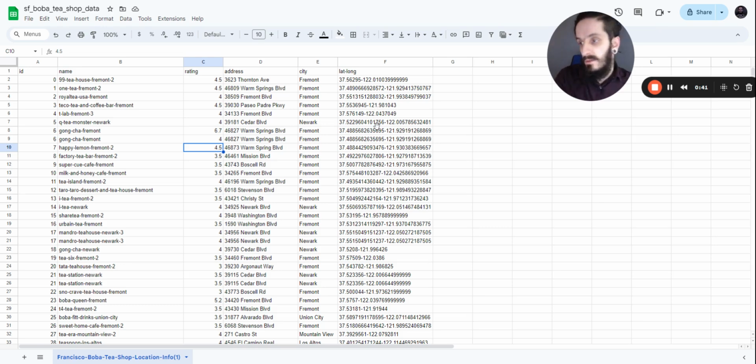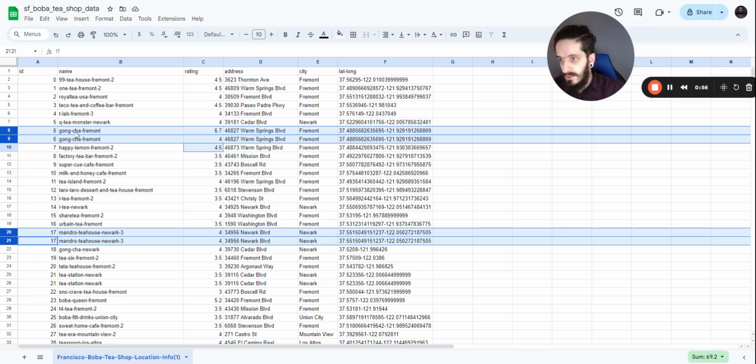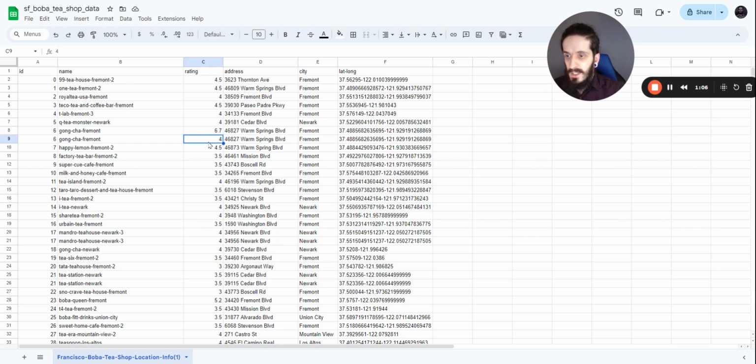So, first of all, if we take a look at this data set, it has some pretty obvious duplicates here. For example, in rows 8 and 9, and in rows 20 and 21, Gongcha Fremont and Mandra Tea House. Those are both duplicates, whereas in Gongcha Fremont, the duplicates have different ratings.